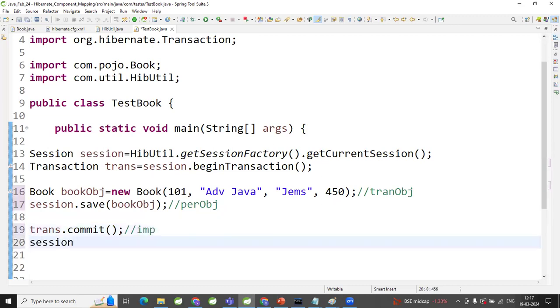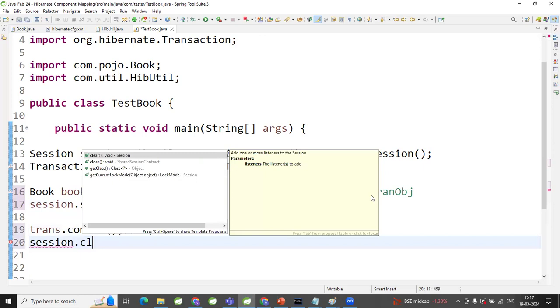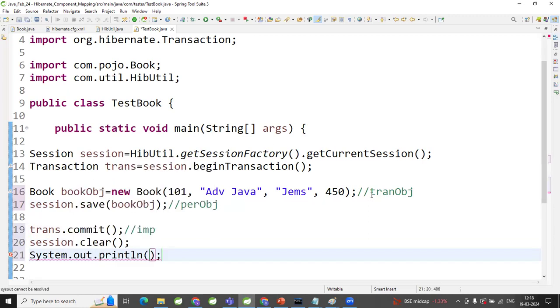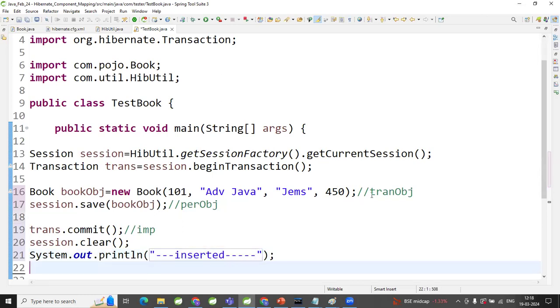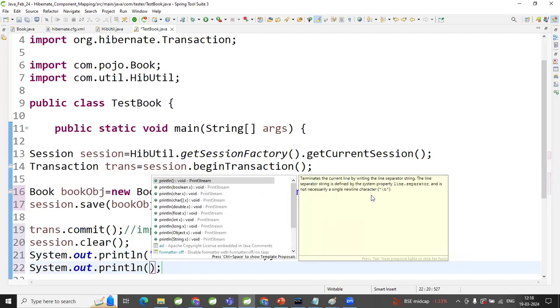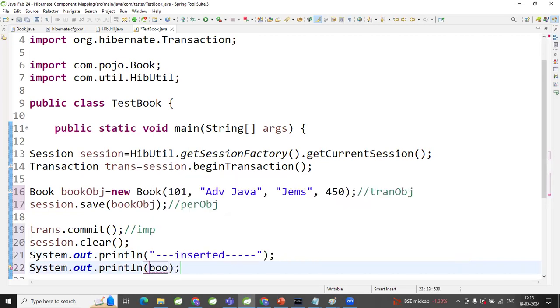Then close the session, so the physical connection will get closed. And then sysout, if you give a message, inserted object. But which object did we insert? Book obj, the book object. Is it connected to the session? No. So this is a detached object.